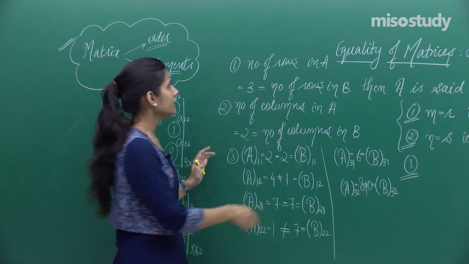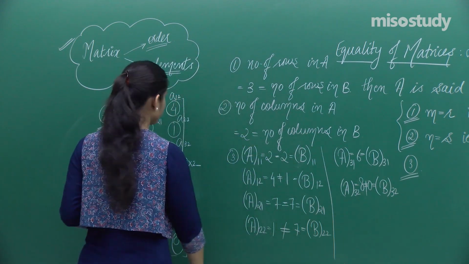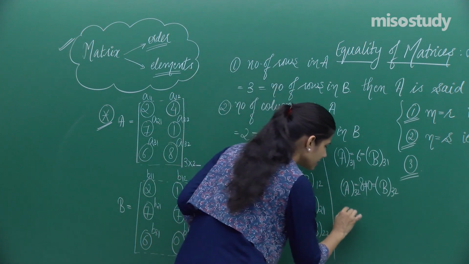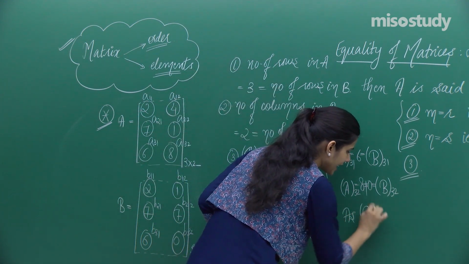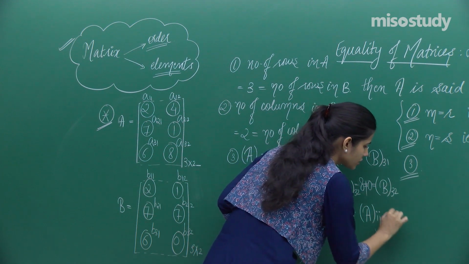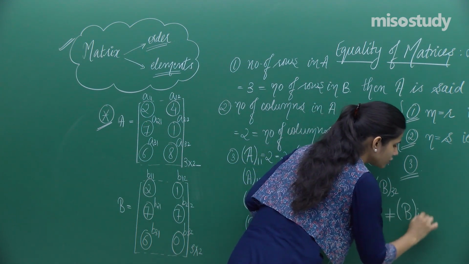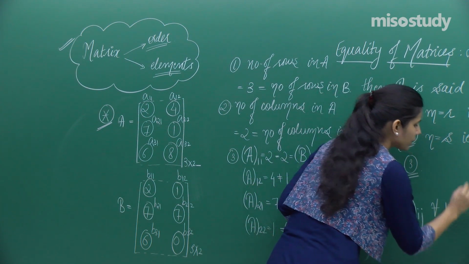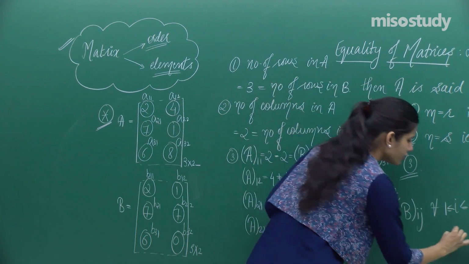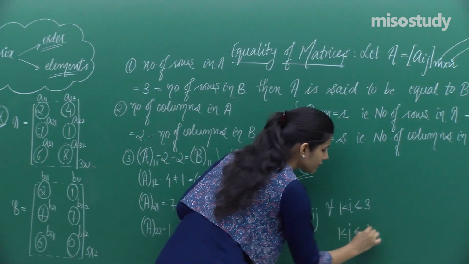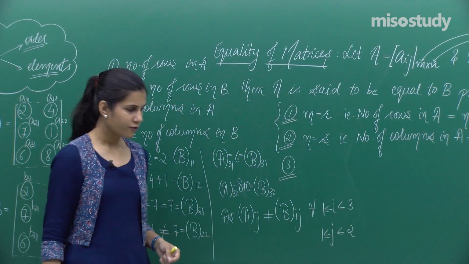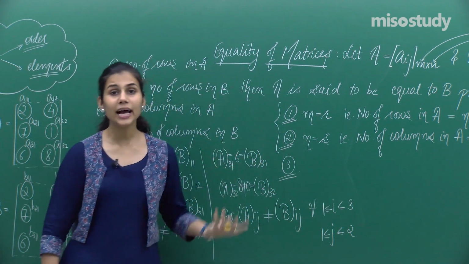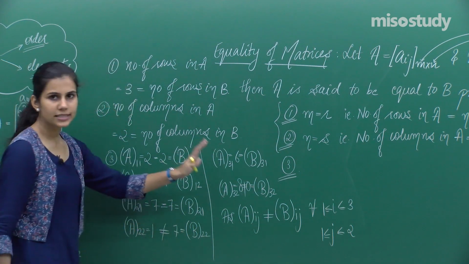Now, what happens is, if suppose I give you this matrix over here, let me just conclude that because what was happening is, matrix A's ijth element was not equal to matrix B's ijth element for every i and j, i varying from 1 to 3 because there are 3 rows in both the matrices, and j varying from 1 to 2 because there were 2 columns in both the matrices. Therefore, ijth entry of matrix A and ijth entry of matrix B for every i and j is not same. For some i and j it is same.